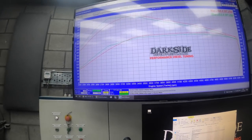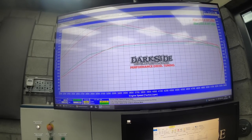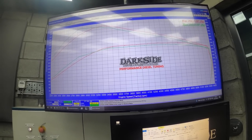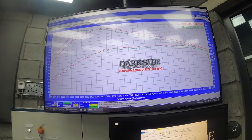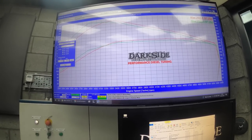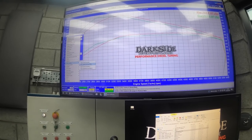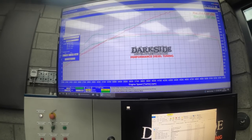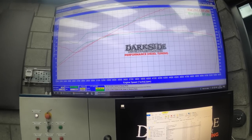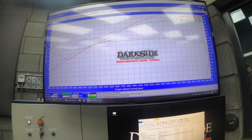But as you can see here, the green lines are what it did before, so it's a bit lazy at the minute. The red lines are what it's doing now. So that's on the same tune pretty much. We've had to calibrate a couple of things, but same boost, same fuel. And as well, where are we? So there, 30 is the maximum this will read. And now we were getting hot here, which you were quite lean, but it just got hot.